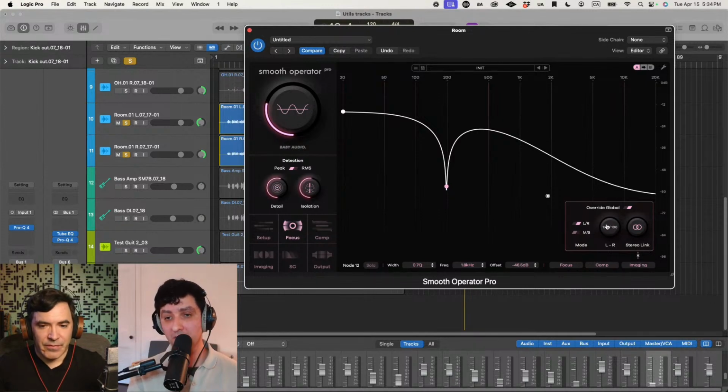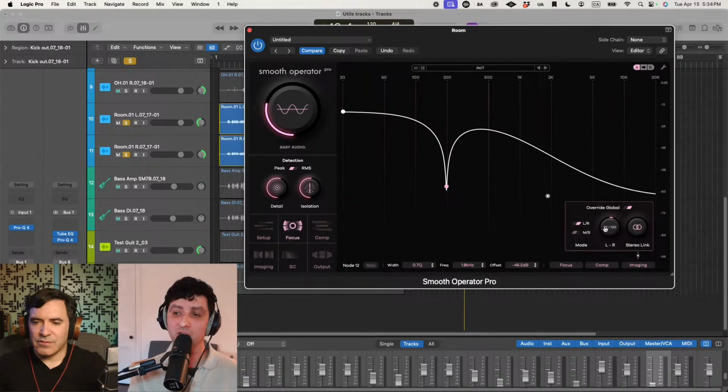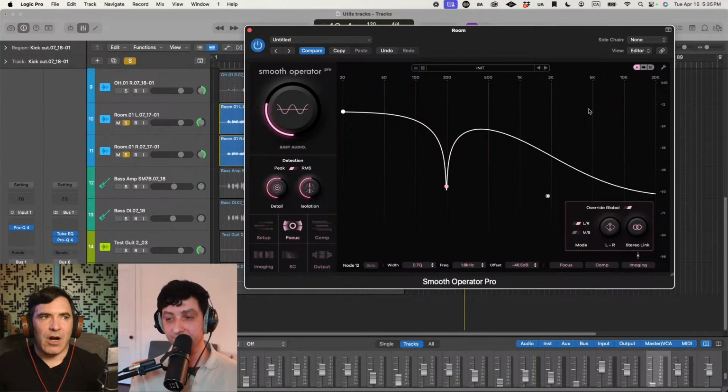Yep. And then we didn't really talk about the LR mode, but this is obviously the complementary option where you're able to focus the processing a little bit more on the left than the right. The application for that would be something like a piano, where maybe the left hand, the bass, is overpowering the right hand, and you just want to make an adjustment based on the harmonic content from one side to the other. Right. So you could do that locally just for that frequency. If we're just trying to control 100 to 200 hertz on the piano, just that one band, we could shift to the left, while the other stuff might be more multi-band.